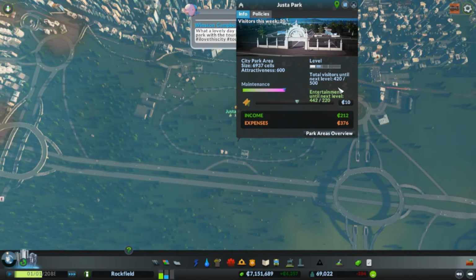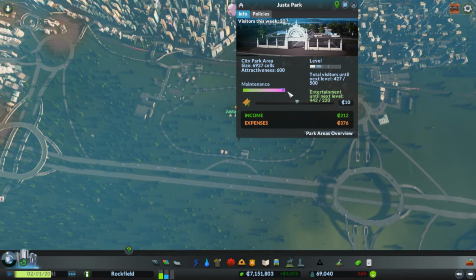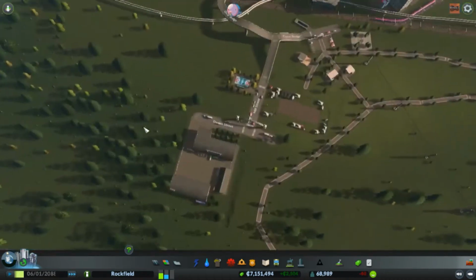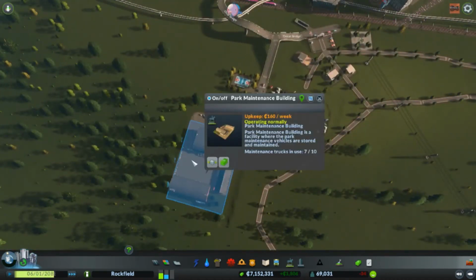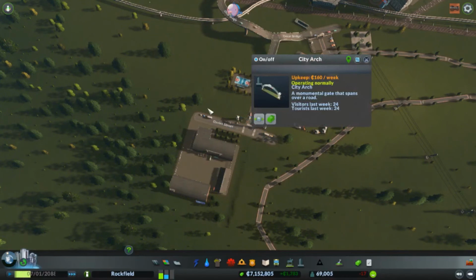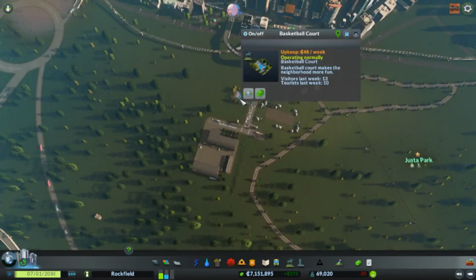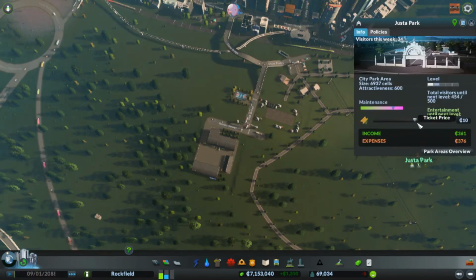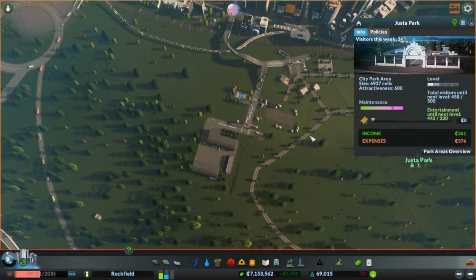Oh well, we got hundreds of people since I lowered the price. Not even covering expenses. But the maintenance has gone way up. Okay, so yeah. We are almost level 2. Does not say we need anything. Just entertainment and people. Most maintained park ever. It's right there. So let's just... It's free.